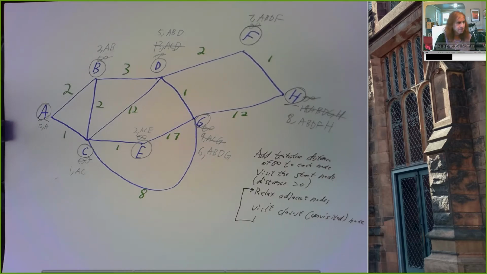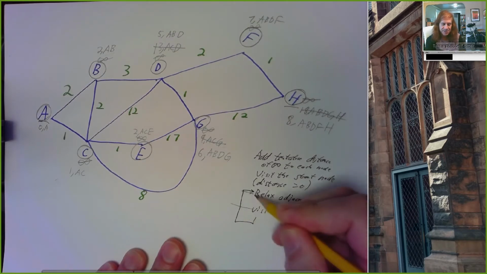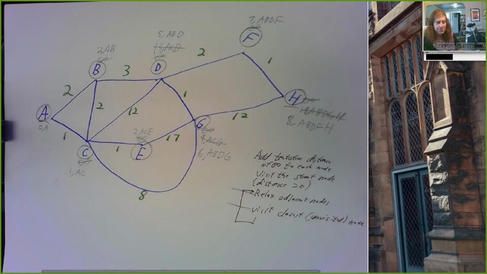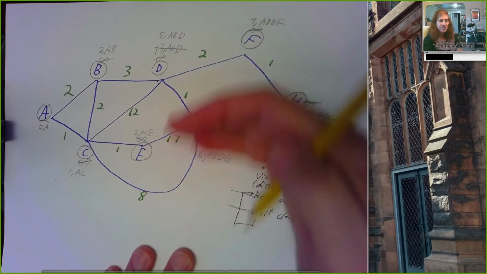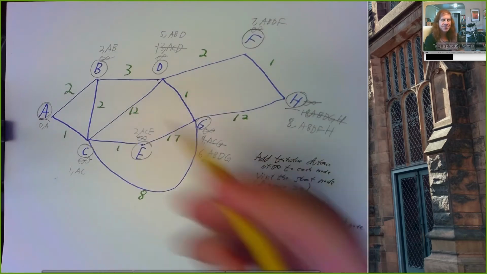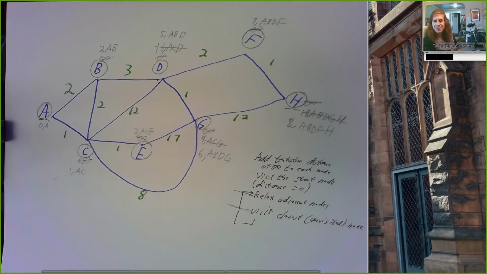Cool. So, yes, like on the homework, we make a copy of the then current graph after we relax adjacent nodes and then visit the closest node and circle it. Yeah, basically after you've done a pair of these statements, it can start to get ambiguous on one picture, so that's a good point to redraw the picture. Okay. And if I give you this on a test, I'll give you a number of copies of this, and you can just fill in your information as you go, so you don't have to keep redrawing the graph itself.